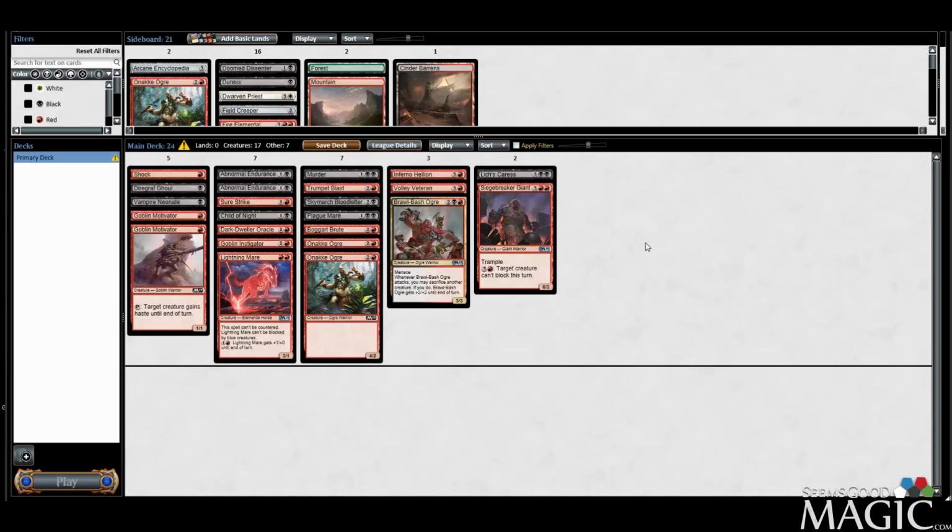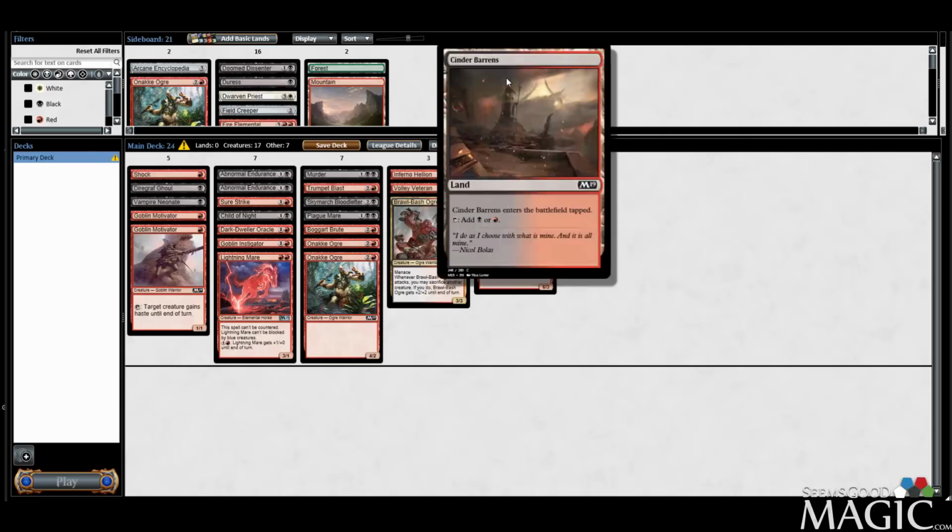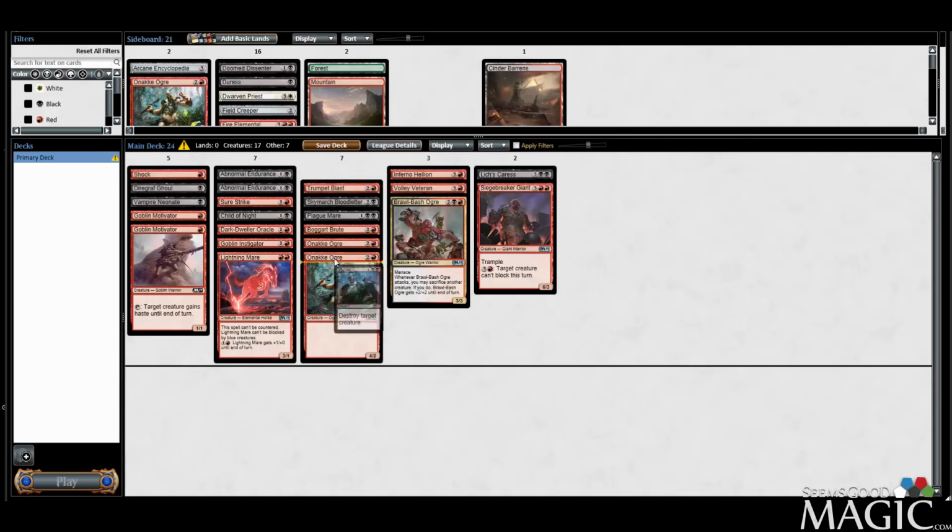The problem is we are color intensive, like I said: double red on 2, double black on 3, double black and double red on 5. That is quite a bit of mana symbols. So I'm glad that we got the Cinder Barons to help with that problem, but I don't know if it's enough. It might have to be. I mean, our curve is very low. And you certainly don't want to get flooded with a deck that's as all in as this.